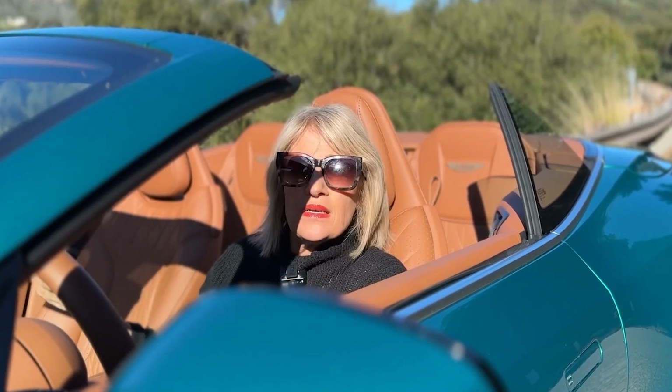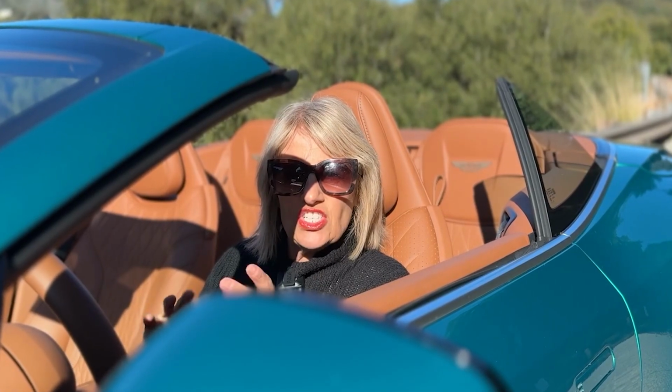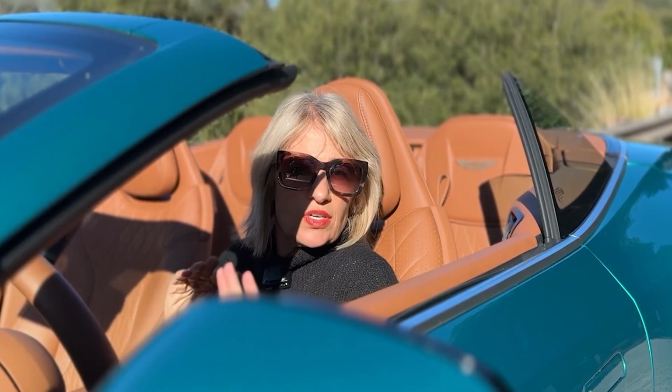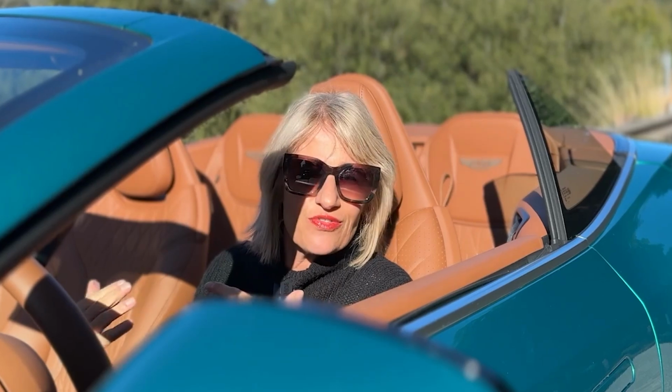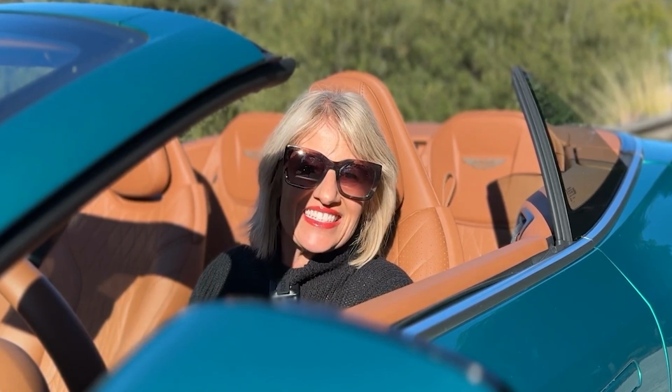But it's great that you can adjust all of those, because I found that the Sport Plus mode was a little too aggressive for me. I was more of a sport person, but if I wanted to show off, I could put it in Sport Plus. Like if I took a couple friends for a ride, I changed some of those calibrations to show them what this thing is capable of.